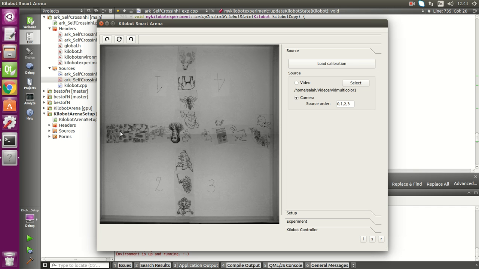Okay, so I tried to place 3 kilobot on the edge of the cameras. Now with this button you refresh the image and you will see the kilobot I placed with a white background to avoid confusion. They are not really on the edge. I will move them a little bit to see how they are reconstructed on the edge.